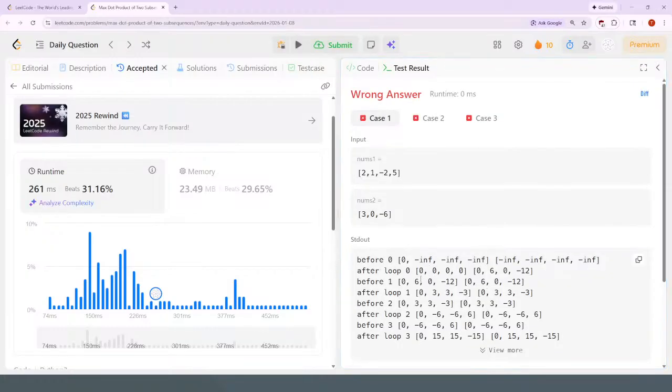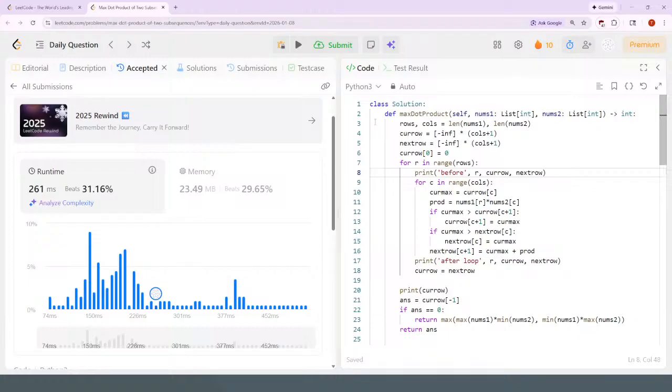So, okay, so yeah, it's 0, 6, 0, 12 at the start of loop 2, the second loop. So the current max should pull 0.